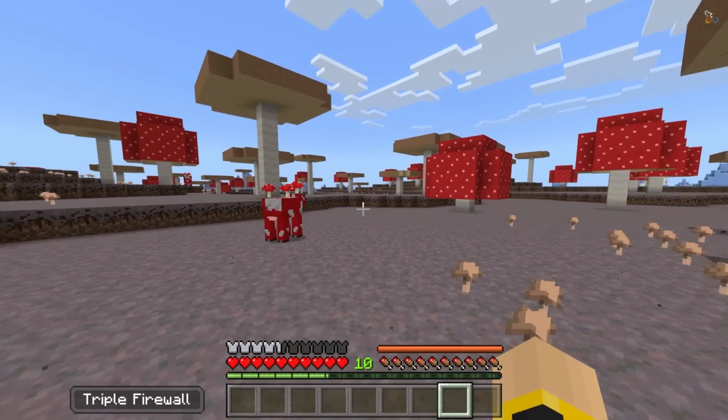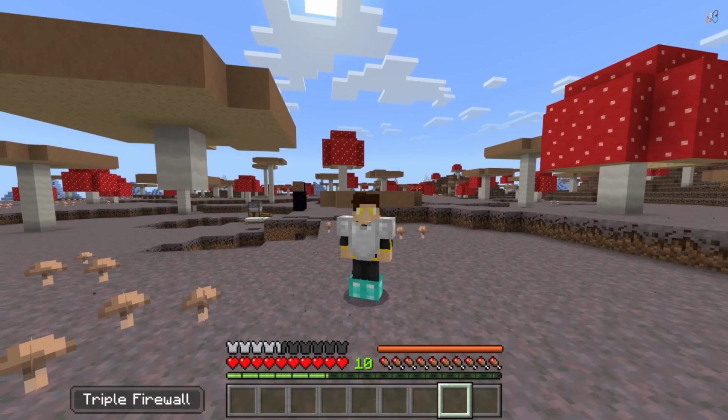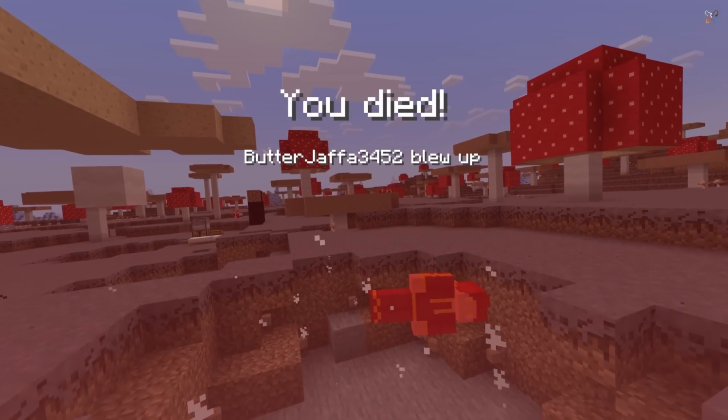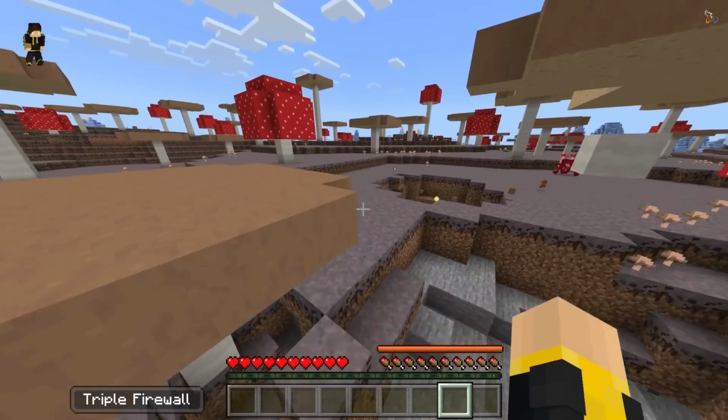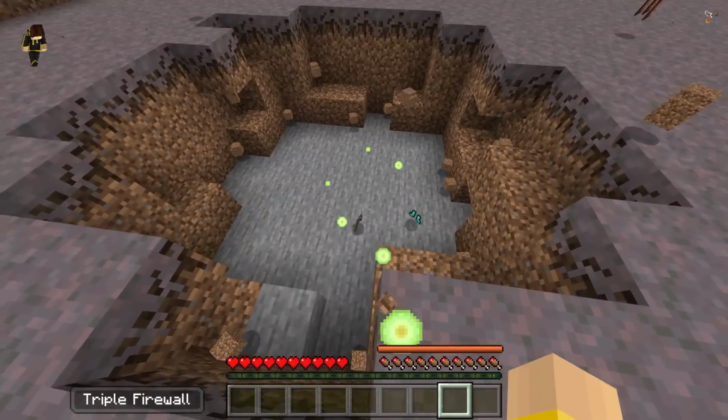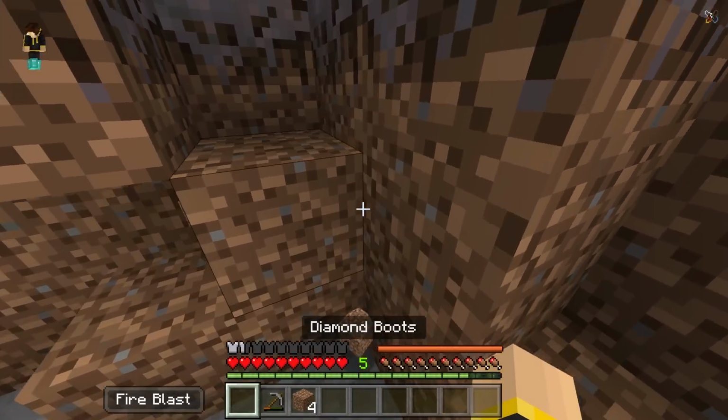Oh, no, damn it, I'm gonna die. Well, nice knowing you, boys. Oh, crap. No! Fire Final's a self-destruct ability. Oh, no. All my stuff just scattered. No! Oh, that is heartbreaking.